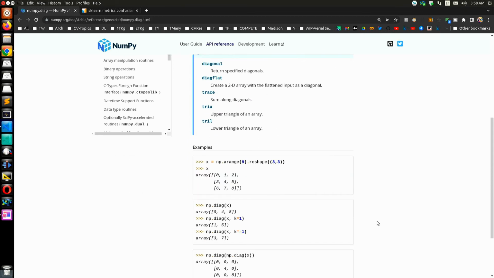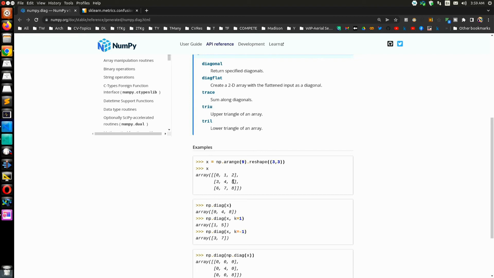Let's see an example first. Here they're building a matrix with np.arange 9 reshape 3 by 3. So this is the matrix that we just built with this code, and now my diagonal will be the numbers 0, 4, 8, along the diagonal. And once I do np.diag x, I get the output array 0, 4, 8. That's the vector I get, and that's what I want for my intersection, because here, here, and here, the prediction and the true labels are actually equal.